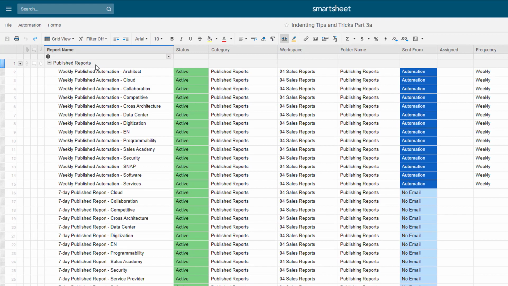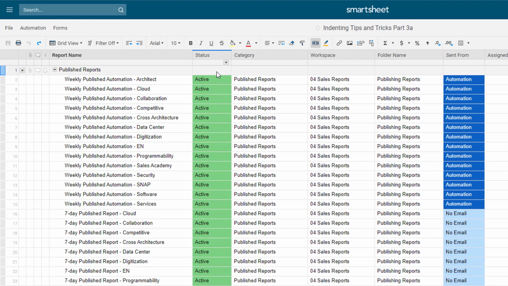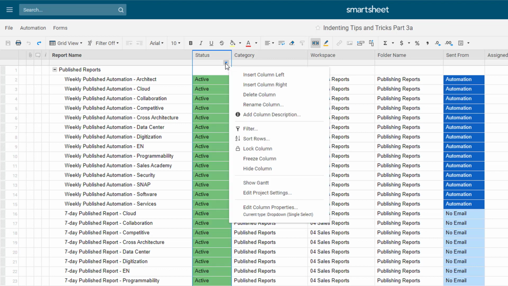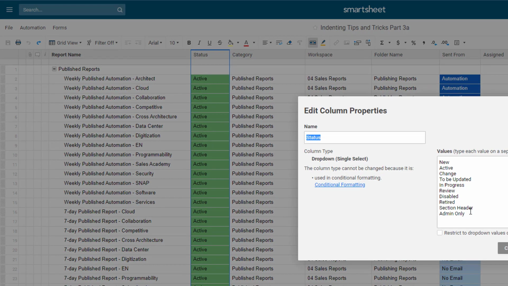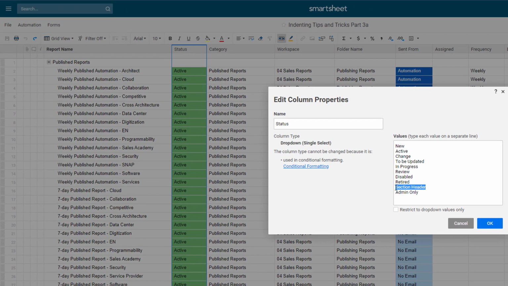So in conditional formatting, you need to select a unique value in one of the columns for each of the header rows. So for example, in this case, I'm going to use the status column, and in the status column I've added a drop-down option called section header.